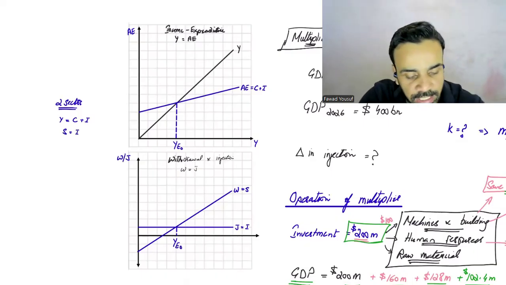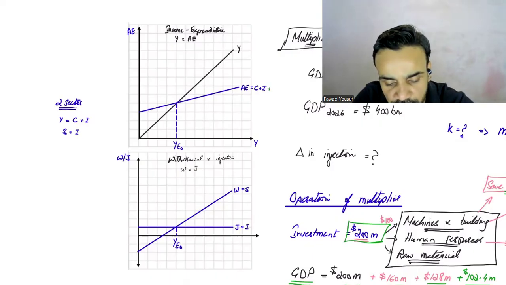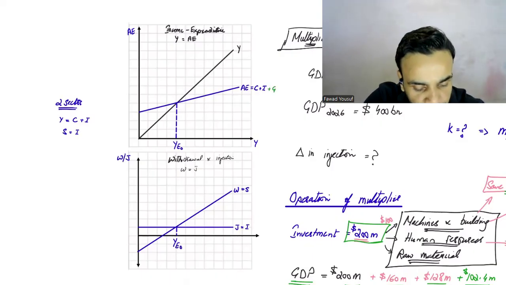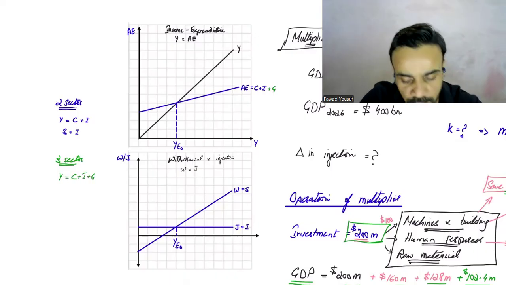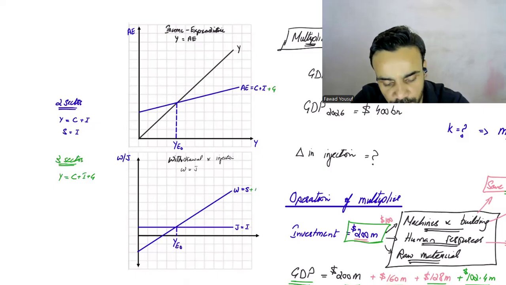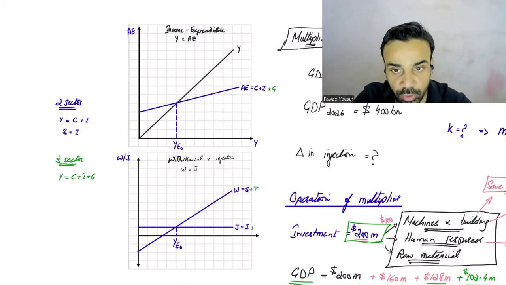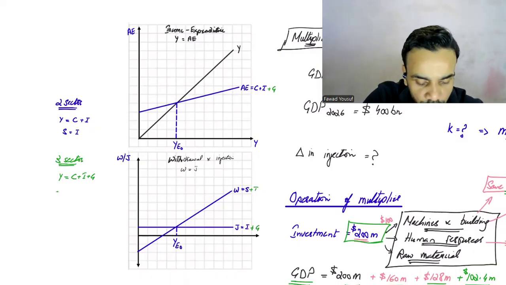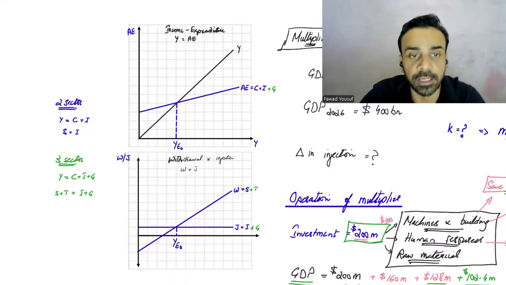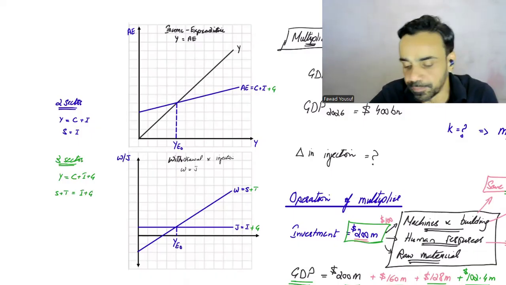But if we had a three-sector economy, closed three-sector, we would introduce government. So in a three-sector closed economy, income is equal to C plus I plus G होना चाहिए था. और नीचे we would, withdrawal में हम taxation को include करते और government spending को as injection करते. तो savings plus tax should equal investment plus government spending, and that would be three sector.